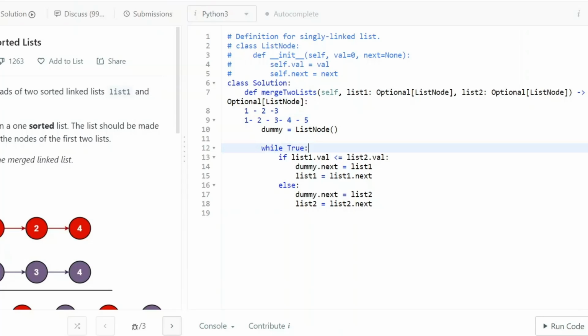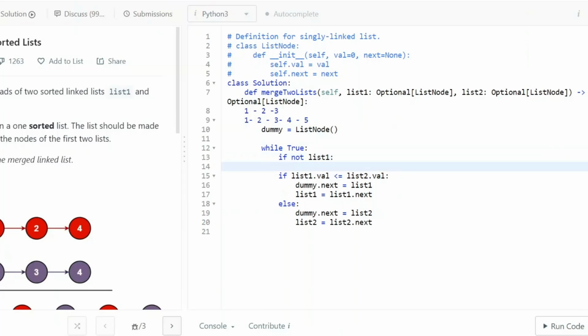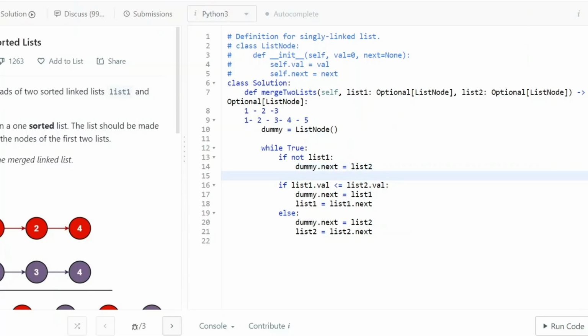Now this is where the if condition I mentioned at the end of the conceptual overview comes through. We can just say that if not list1, like if list1 doesn't exist anymore, right, because at some point it's not going to exist anymore, then we want to append the values of list2, and this is also the point where we break out of this infinite loop by using break, because if list1 doesn't exist anymore, then we want to break out because there is nothing to compare. So this is where we break out of the loop.